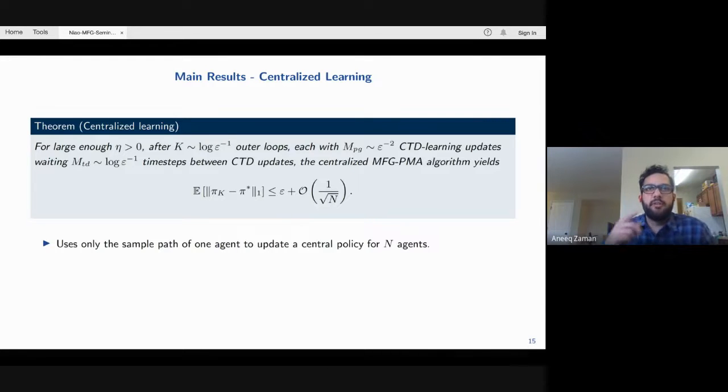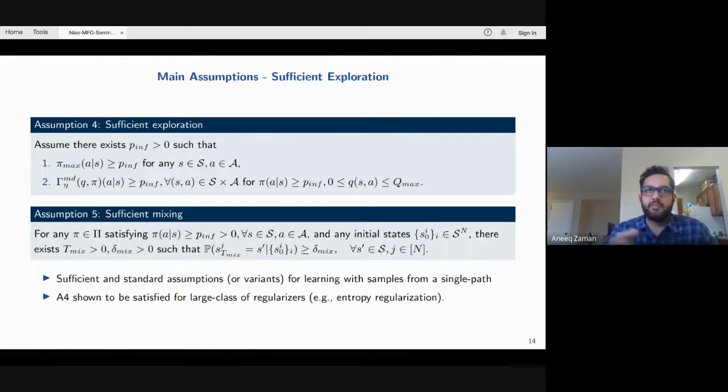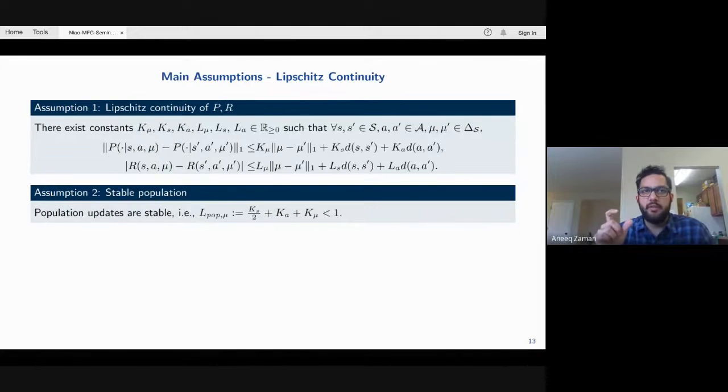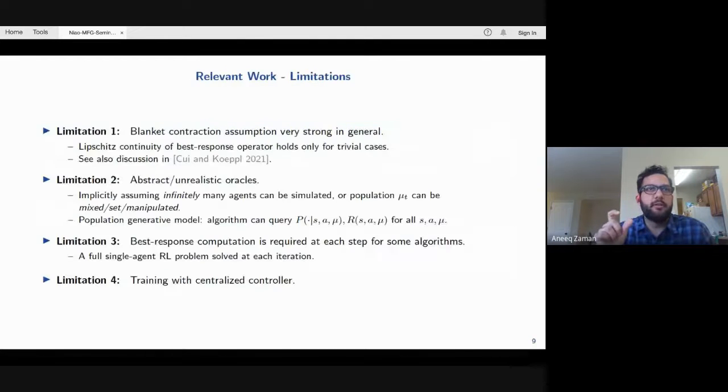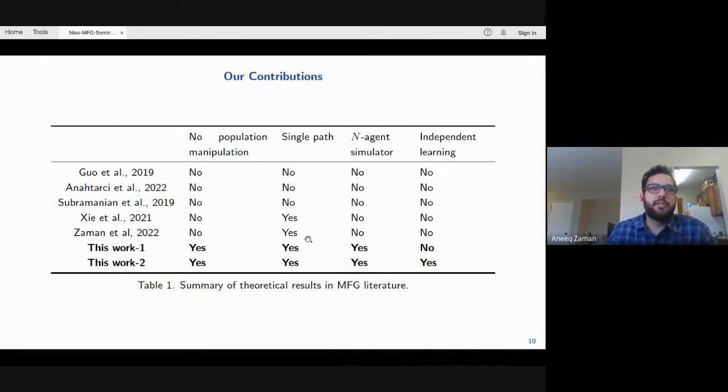Okay, earlier on in the slide, I think you mentioned our paper, Zaman et al. In that paper we assume that we only have access to one player. So I guess it's a different setting. We call it a sandbox setting. In that setting you have to report the mean field, so it's a different setting, I would say. In your paper, you get the mean field from the n players, whereas in our paper we don't have access to the n players, so we assume access to just one player.